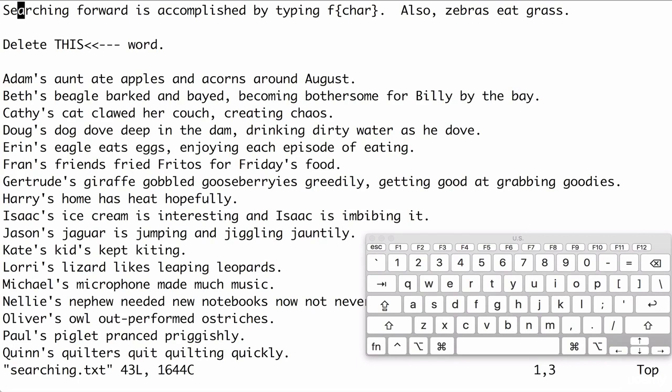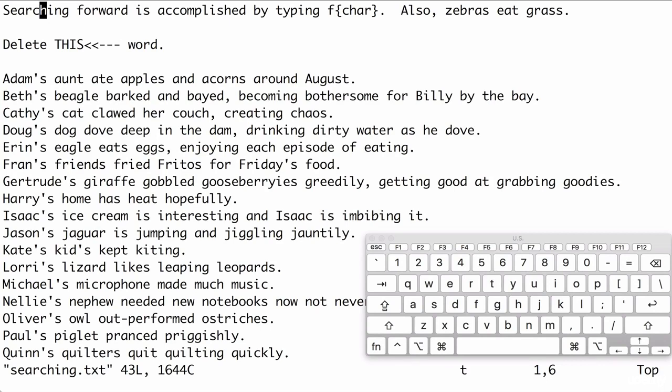If you want to position your cursor one position before a given character, use the till command, which is lowercase t, followed by the character you're searching for. For example, if you type TI, the cursor moves to the position before the letter I, which in this example is the letter H. If you were to repeat that command, your cursor wouldn't go anywhere because it is already one position before the searched-for character.